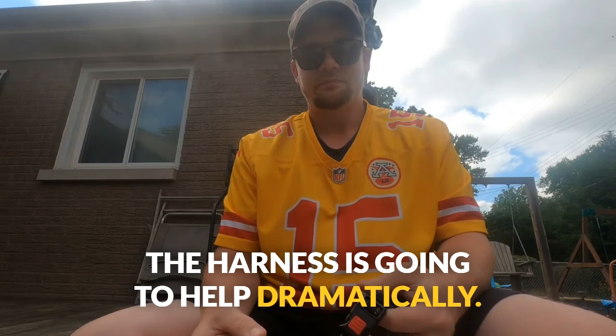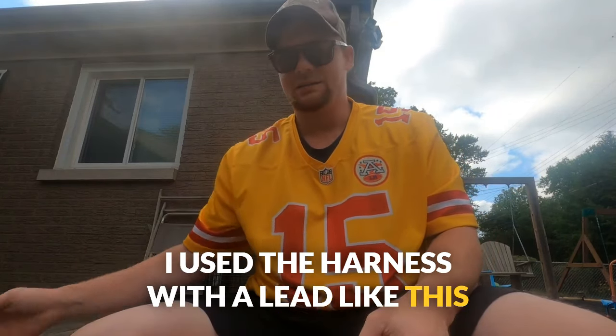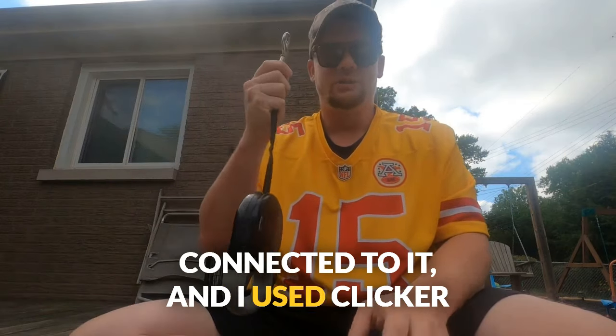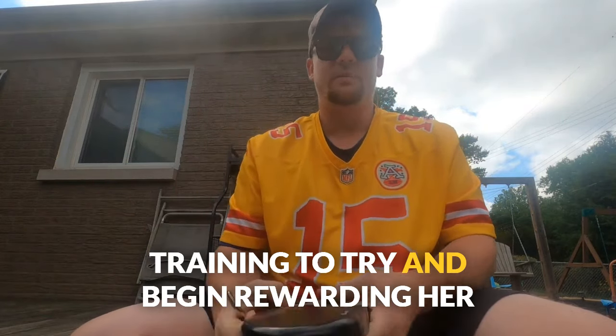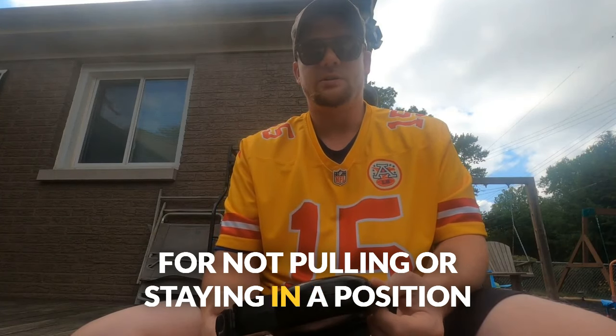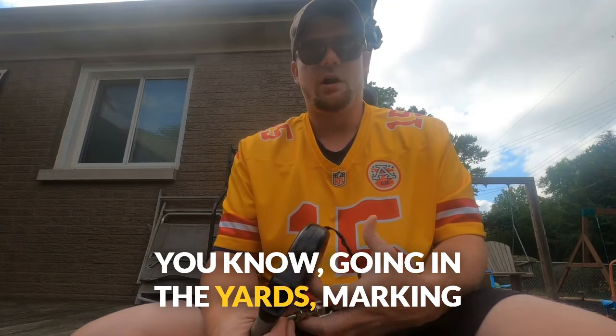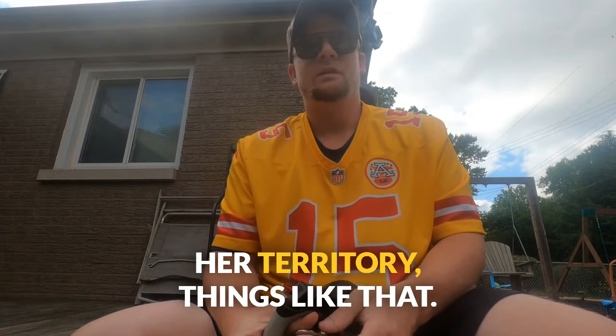but when you're trying to train them in the beginning, the harness is going to help dramatically. I used the harness with a lead like this connected to it, and I used clicker training to begin rewarding her for not pulling or staying in a position right next to my leg as I was walking, so that she wasn't going into yards, marking her territory, things like that.